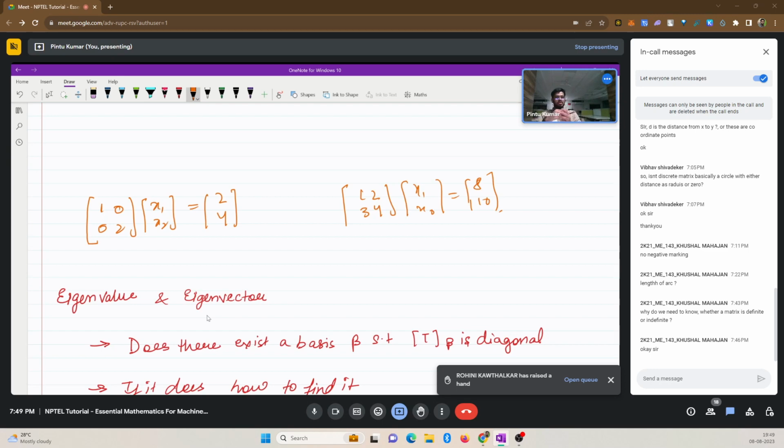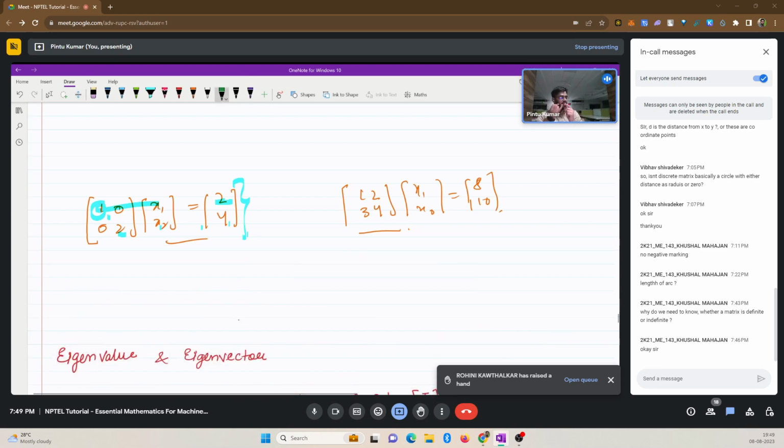So just looking at it, which one do you think is easier to solve among the two? Anybody would say that this particular system is easier to solve, because you can straight away say that x1 is 2 and 2x2 is 4, so x2 is 2. Here you will have to do some elimination and those kind of things, then you will reach the answer. Okay, so what people thought is, when I talked about matrix representation of a linear transformation, I told you that the matrix representation would depend on the choice of basis that you have.